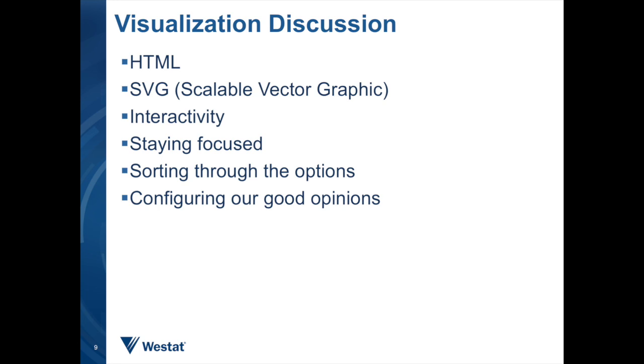We could throw a front end on this, similar to some of the stuff you've seen earlier. To keep it simple, things stay focused, and we're going to continue to do that. And that's why there's just tables, charts, and maps, but even that can keep you really busy. Sorting through the options, well, I've already talked about that. We're going to use open source tools, and we're going to use the ones we're familiar with that are also very popular. And we're going to configure our good opinions. What I mean is we're going to pre-configure sensible options, color choices that make sense. And we're also going to stop you from doing things you shouldn't do.